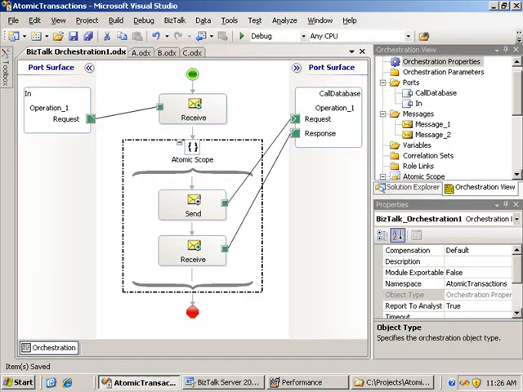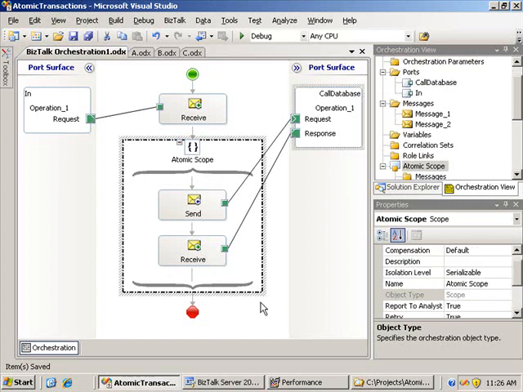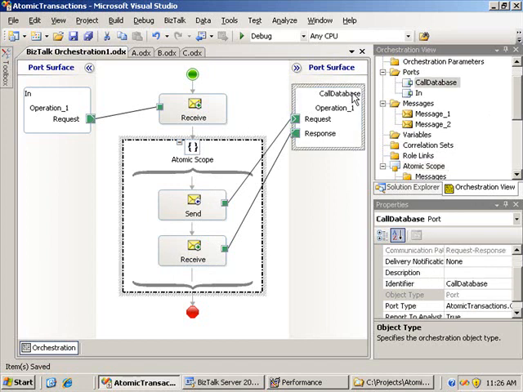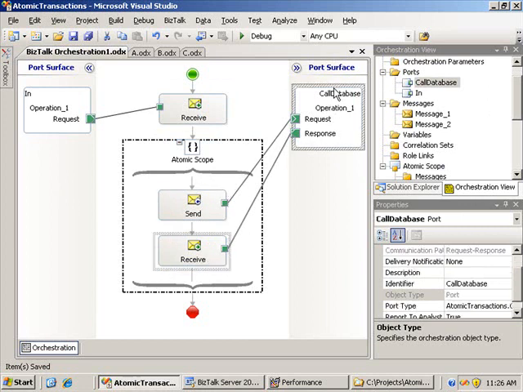So this is what I tried to do when I was first learning BizTalk. I was trying to call an actual stored procedure on the database from an atomic transaction within an orchestration. I kind of wanted to do some transactional database access and thought, well, this is a cool design. We'll take in a message, we'll do a send and receive, make a call to this stored procedure, and be able to actually make that call.